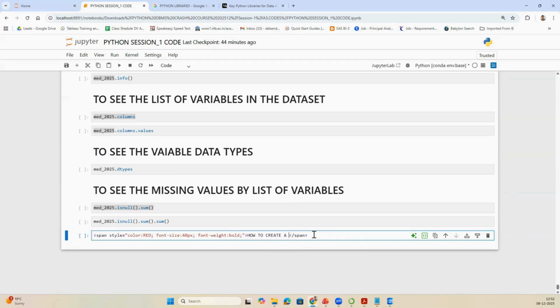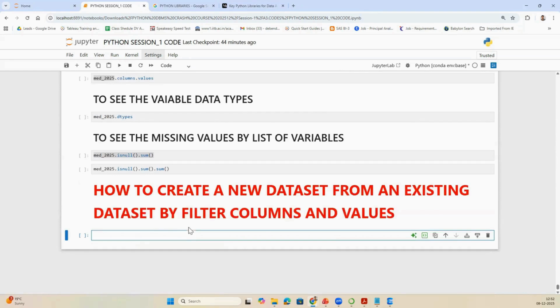Next, I will be talking about how to create a new data set from an existing data set by filtering columns and values. This is something we'll do before finishing session 1. Now I'm going to start with this.